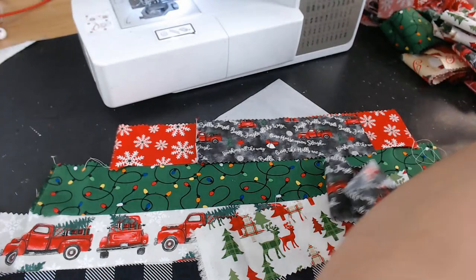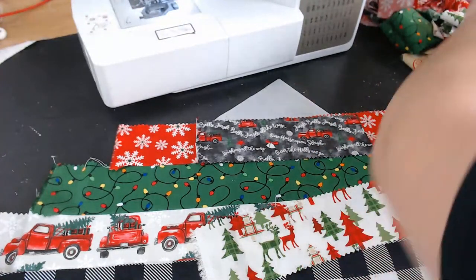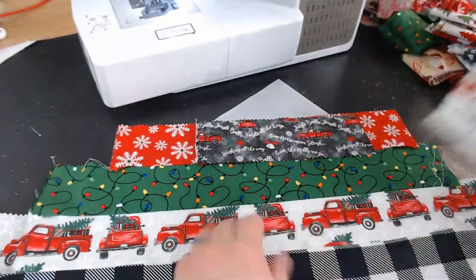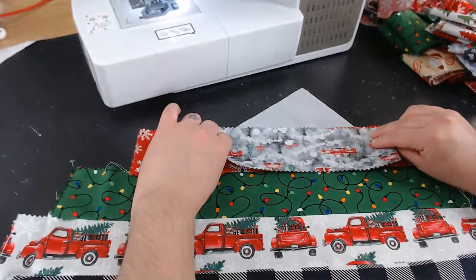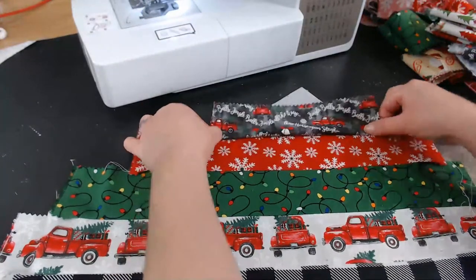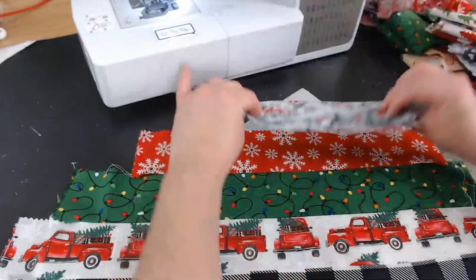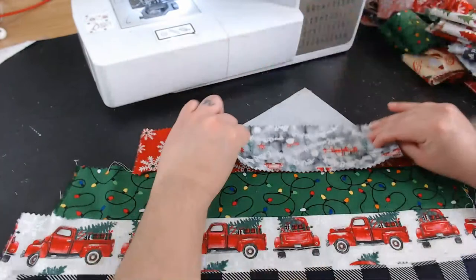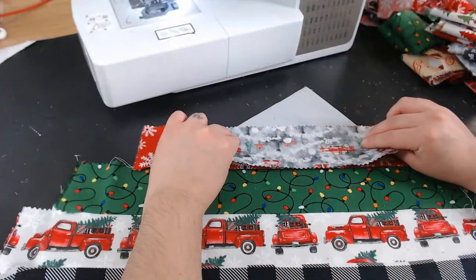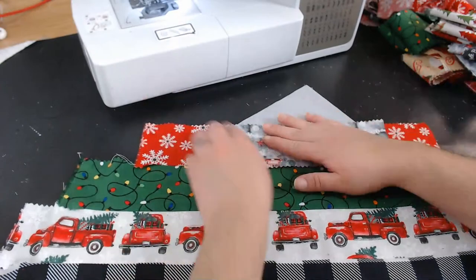Trying to get the color distribution right. Okay, I'm gonna go with this one first. So it's gonna go that way, so I need to sew it this way. Always fold it back so you know how it's gonna sew, because you don't want it to sew upside down. I mean, it's not the biggest deal, but some of the fabric would be nice if it was right side up.